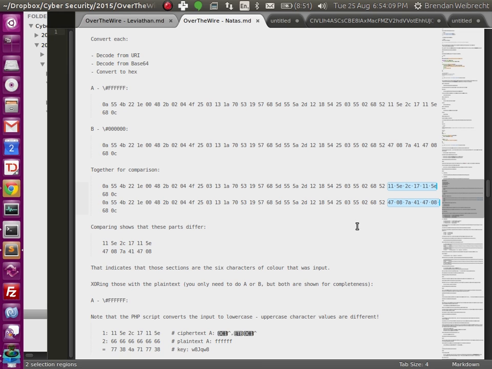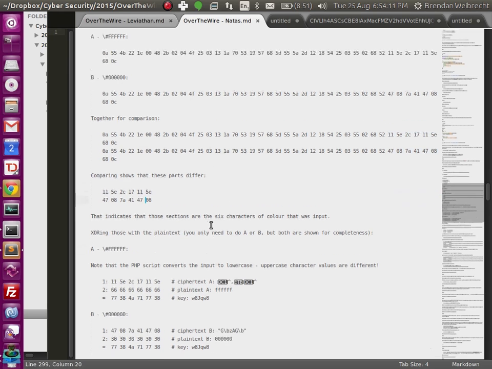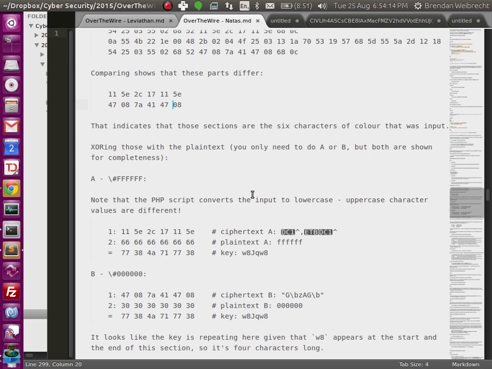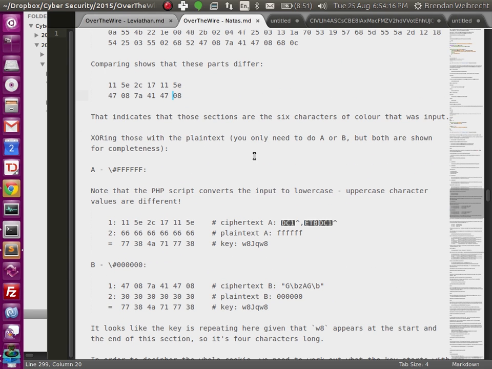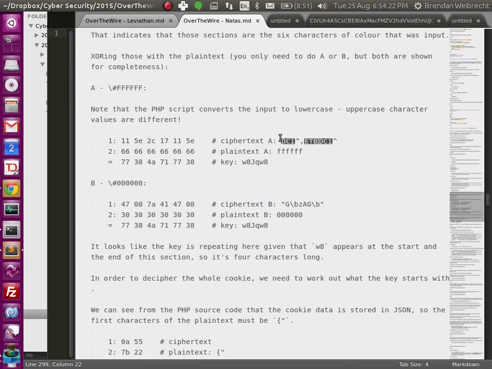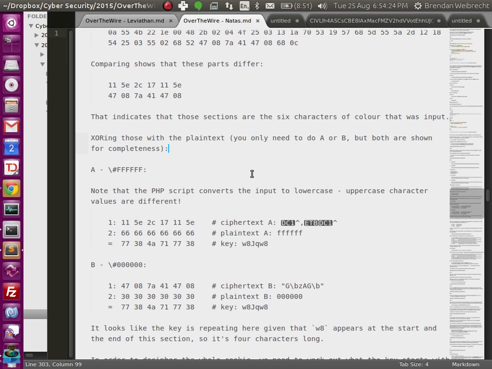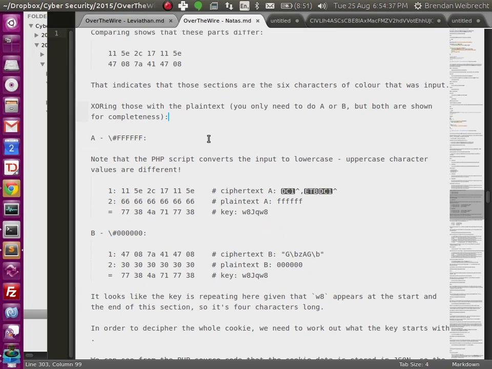So those are the parts that differ, and that indicates that those sections are 6 characters of the color that was input. So if we XOR those with the plain text, XOR works such that you only need to XOR two of them, and then you get the third one. No matter which ones you XOR, you get the third one.